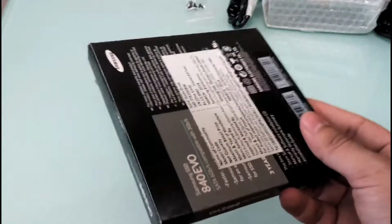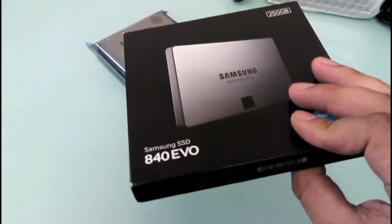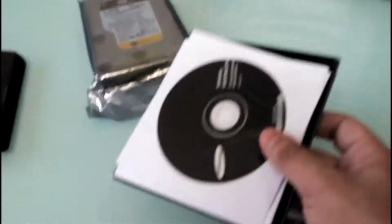Okay, the second thing that I'll be opening is the Samsung Evo. Alright, I'll just cut the label and open it. That's the drive. It comes with the Samsung software.